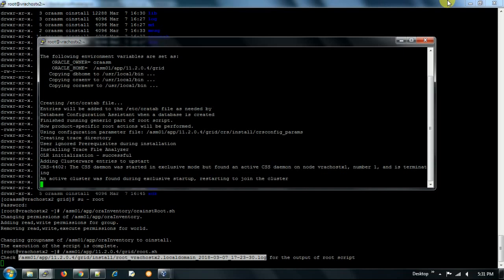So basically it's combining both of the nodes together, and once we install the database software and create the database and open it, it is monitored by this grid software and by all these daemons.